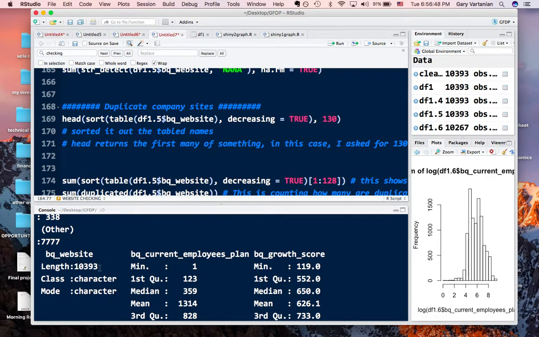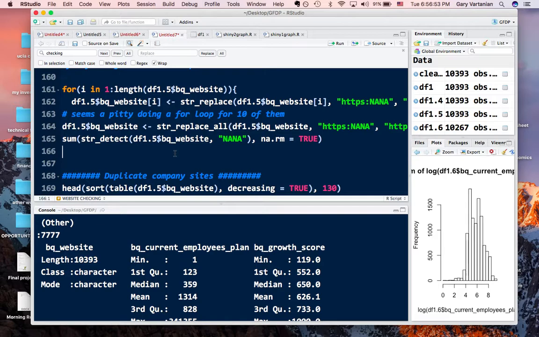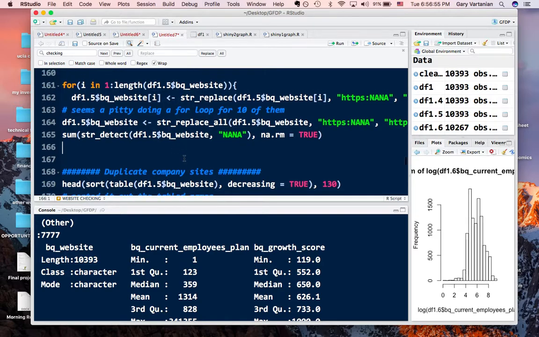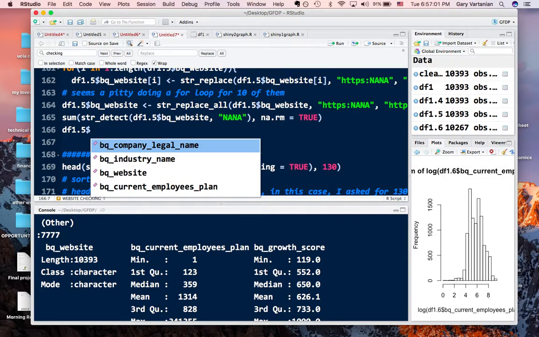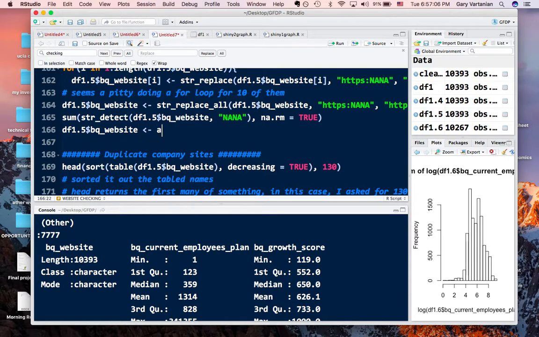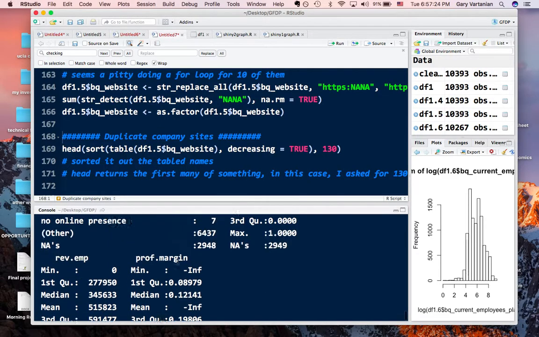Okay, we can't really see it here because it was changed to character, so let's change it back. df 1.5 BQ website gets as.factor of df 1.5 BQ website. Turn it into a factor, and you store the new thing in the same column position. Cool.